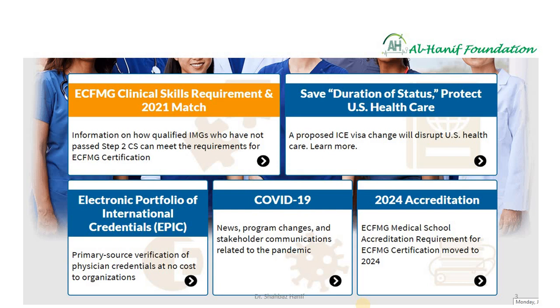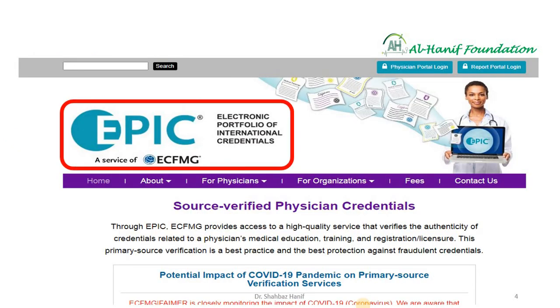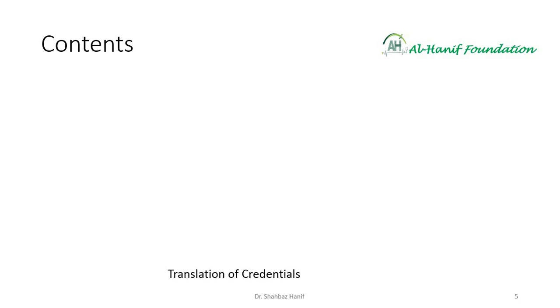If you scroll down a little bit, you will see this box. Clicking on it will take you to the main page of EPIC. So what's EPIC? EPIC stands for Electronic Portfolio of International Credentials. It's a service of ECFMG, as it says here. ECFMG uses this platform to verify the documents of international medical graduates. And this is the page or website where you will do almost all of your verification process. So that was a brief introduction of ECFMG and EPIC.